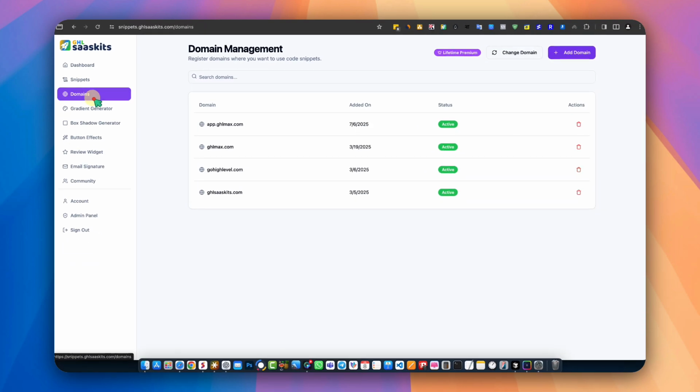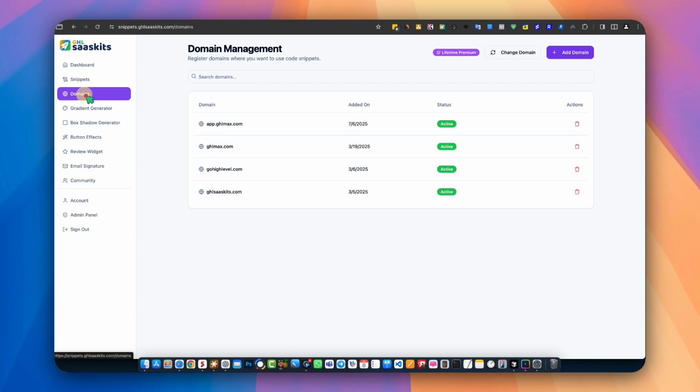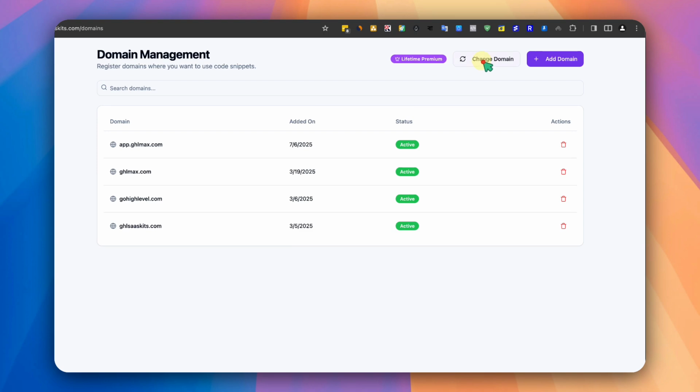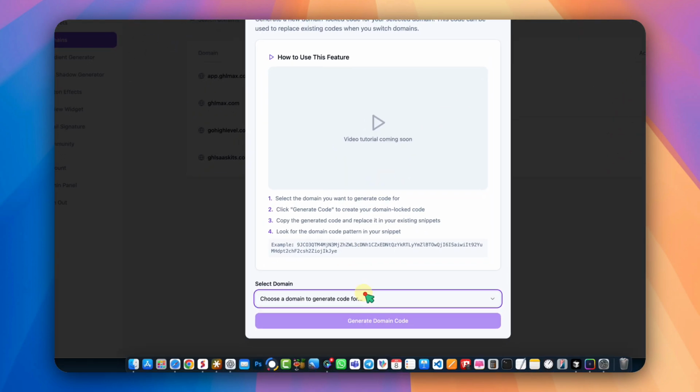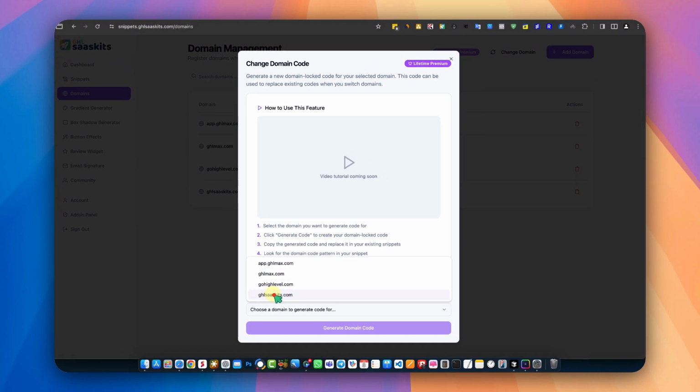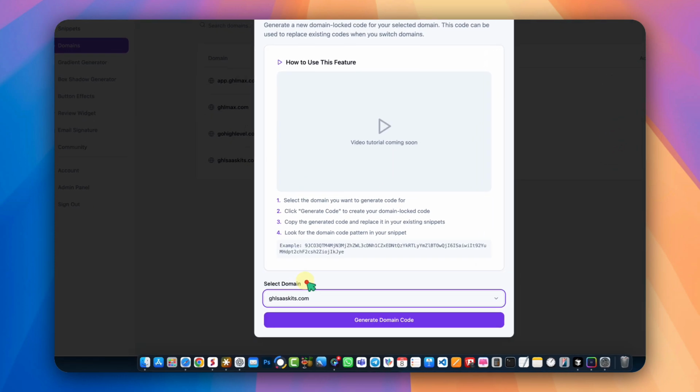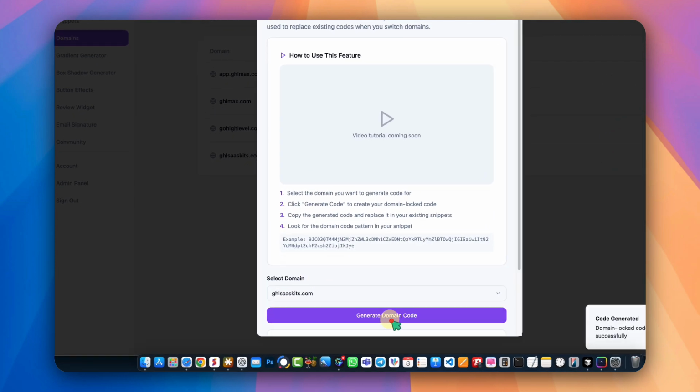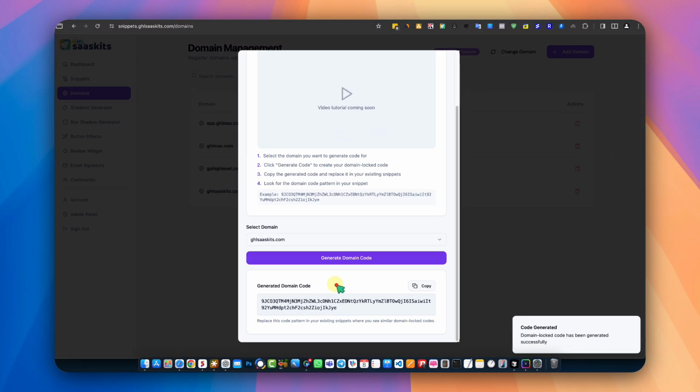Once you land on this domain management page, you will see the change domain option. You can see here is the button, change domain. Just click on it and then select the custom domain. Let me select this custom domain for this example, GHL, and click generate code. Once you click generate code, it will give you the domain block code.